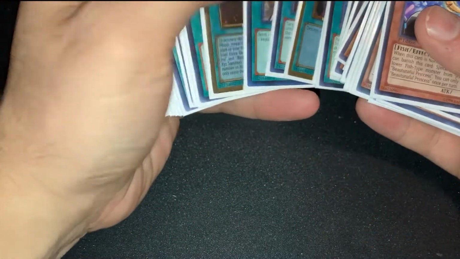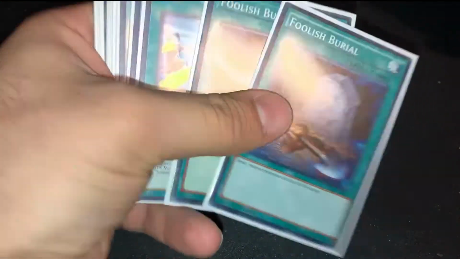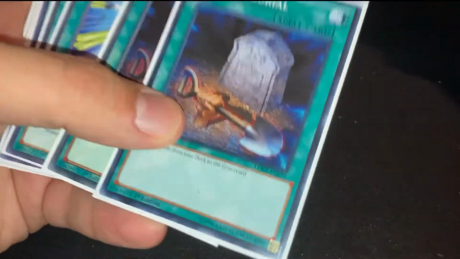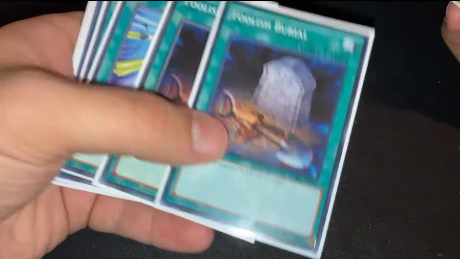One thing to preface before we actually get into the main video, because I know people will probably skip through, the Foolish Burial that I'm playing in this deck is not actually Foolish Burial. It's just a proxy for Foolish Burial Goods. I actually thought I had a playset of Foolish Burial Goods, but now I cannot find them anywhere, so I ordered a few, but I don't have them in hand. So for anyone that's going to skip through, which I'm sure is going to happen, just be aware that I'm not playing two Foolish Burial in here, and I certainly don't want to see that comment in the comments section down below.